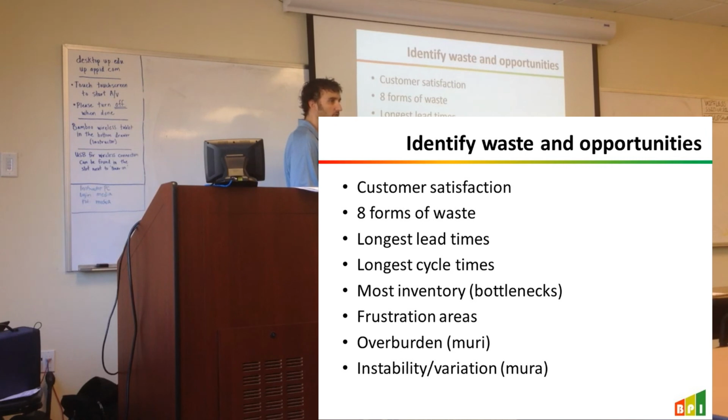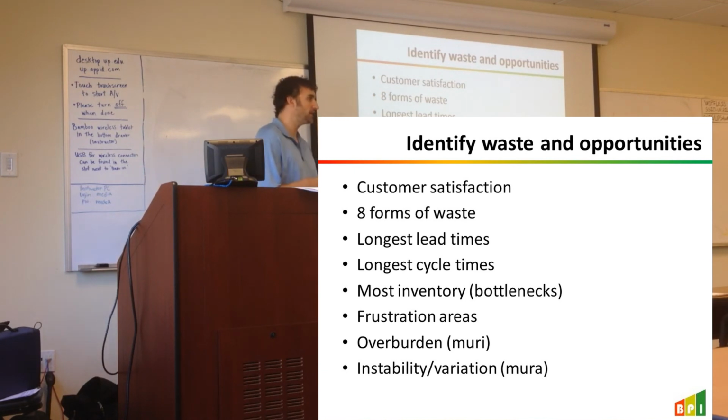Where we see the most inventory or the bottlenecks in the process, even frustration areas, like, yeah, I can do that work, but it's a pain and I hate it, and I batch my work because I don't like to deal with it because it's such a pain. So maybe that's something we can work on and make simpler and easier for people to do.